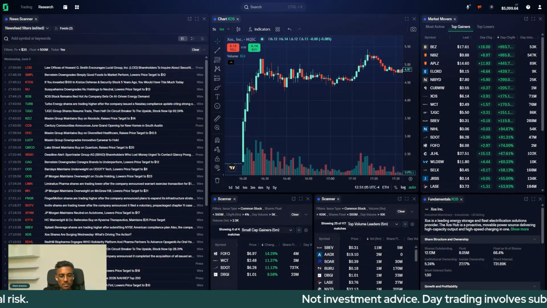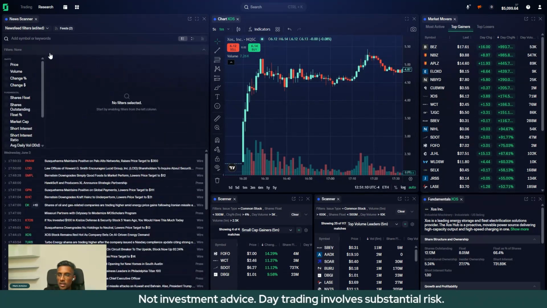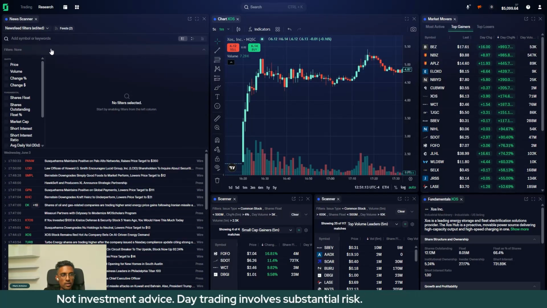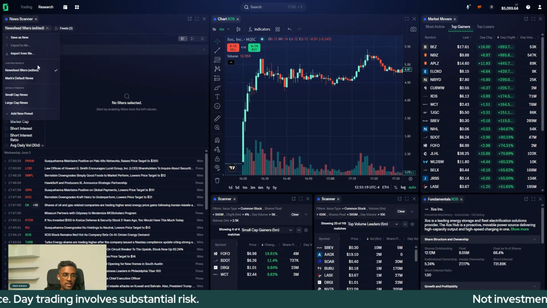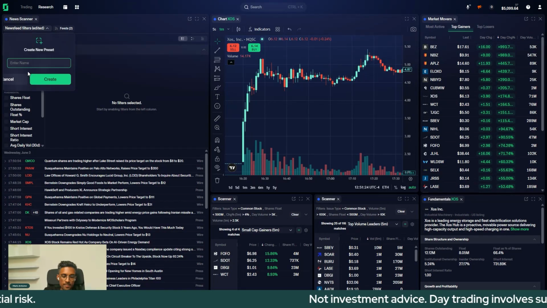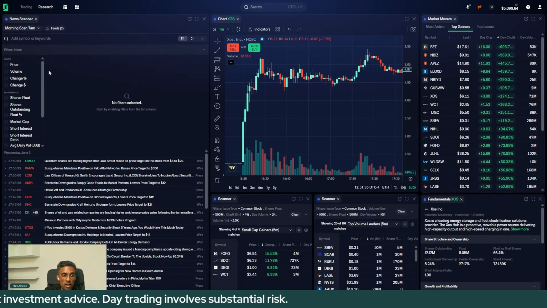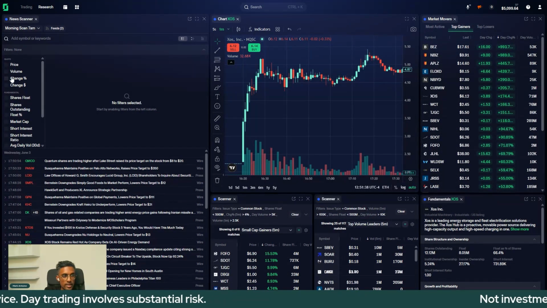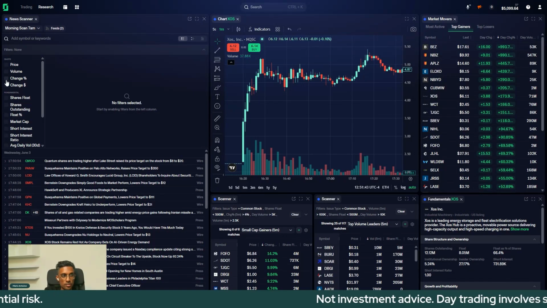Let's create a new scan. So I'm going to go ahead and clear this out. And let's say that I'm logging in the morning and I want a scan which is going to be my morning scan. And it's going to tell me why things have moved and what the headlines were, right? So I'm going to go ahead and press add new preset. We're going to call this the morning scan for, we'll call it 7 a.m., right? I like to log in at 7 a.m. Of course, things can move before 7 a.m. on news, and things might have moved in the after hours from the previous day. So let's see how we can surface the news headlines from the previous day and the current day, which have caused stocks to move.